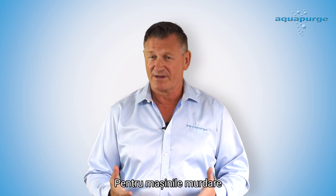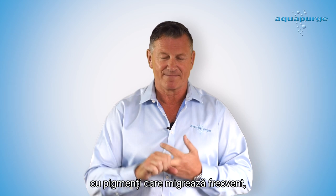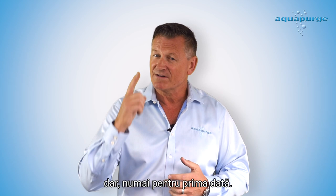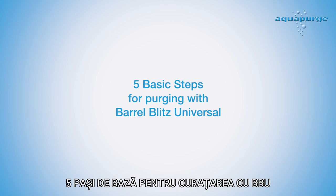For dirty machines — machines with screws that have never been pulled — running heat sensitive materials like flame retardants, PVC, or running pigments that plate out regularly: because we're cleaning not just the material but also the carbon, this could be as high as five times the amount. But that's only for the first time. Once we've cleared all of the carbon, it goes back to one kilo per hundred tonne, or two pounds per hundred tonne.